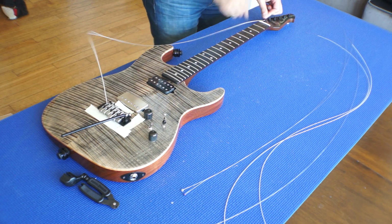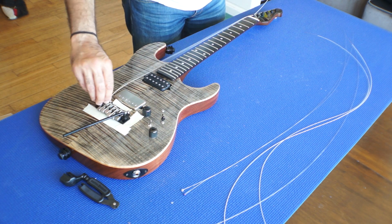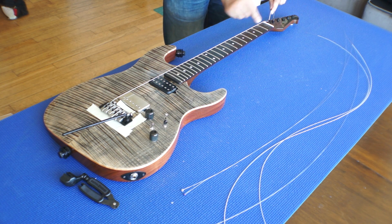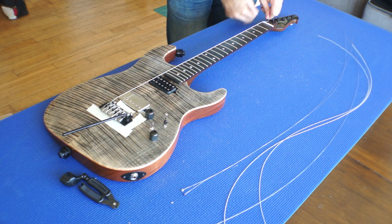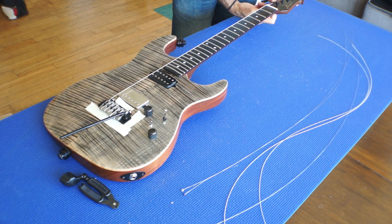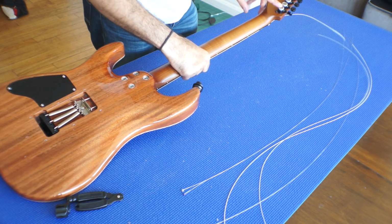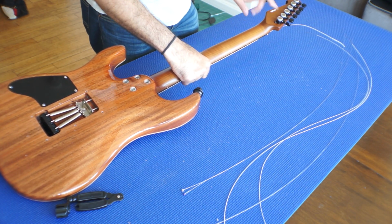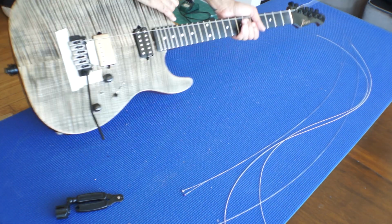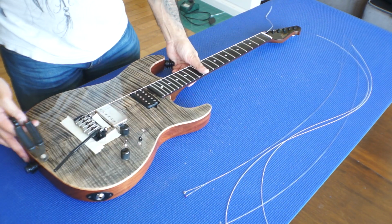Because I'm using locking tuners here, all I need to do is pull the string through, make sure that it's in the nut, pull it tight, and then lock the tuner at the back. So this is the lock for the tuner. So I've just locked the string in place now. And there's no excess here, this is very little at the end. So I'm ready to spin up my first string here.